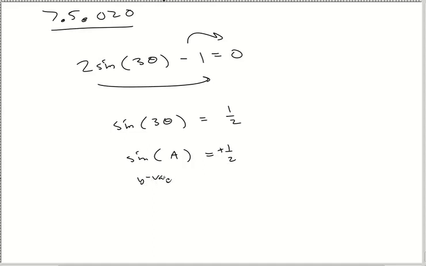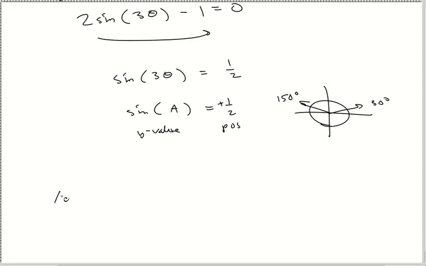So we got a y value as an angle A whenever I have a positive 1/2 for my y values. My y value being positive 1/2, that's a smaller amount, so it's going to be over here and over here. This is going to be, again, at 30 degrees and 150 degrees. Okay? So my answers so far are that A is equal to pi over 6 and 5 pi over 6. Okay? Cool. I like that.